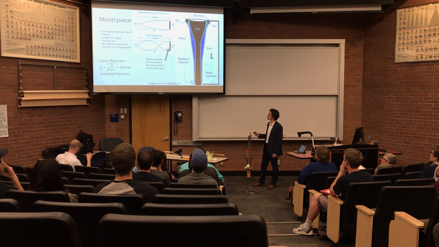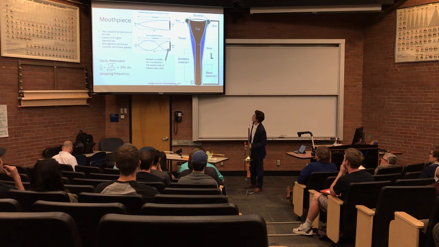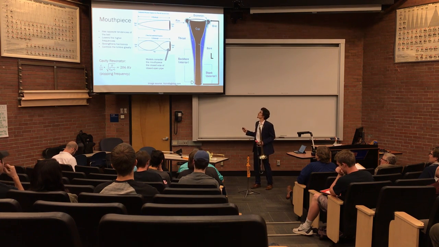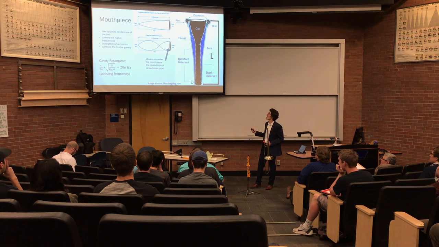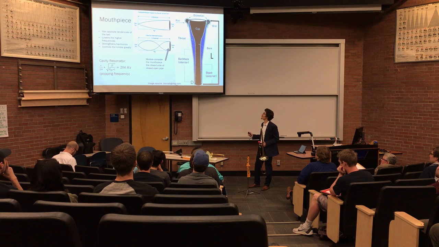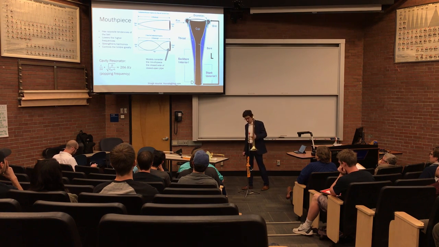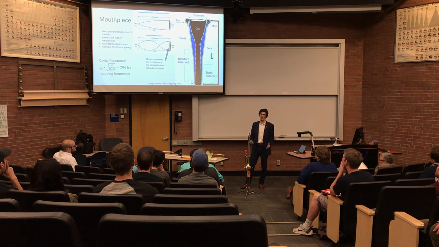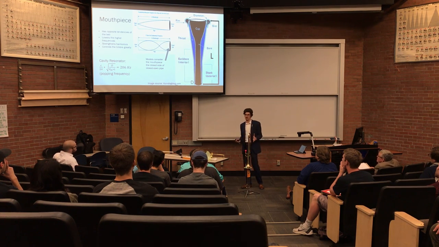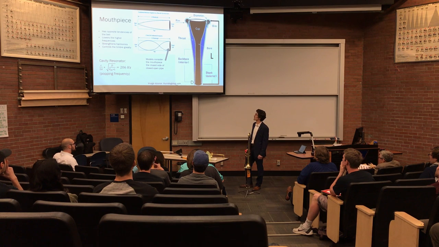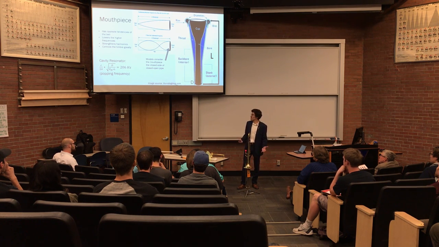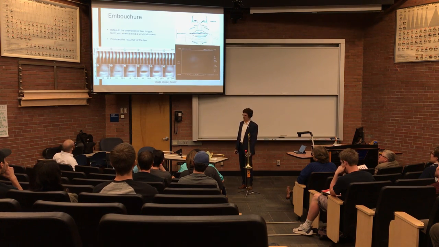The mouthpiece is at the closed end of the open-closed tube. We should therefore expect very high, practically constant pressures in the mouthpiece — and we'll see if that's what actually happens. Another effect of the mouthpiece is that it lowers the harmonics, which is opposite of the bell — the bell raises the harmonics — so the two work in tandem and fix the problem that the other creates. The mouthpiece is the amplifier; for it to be an amplifier, we need a driving force, which is where the embouchure comes in.